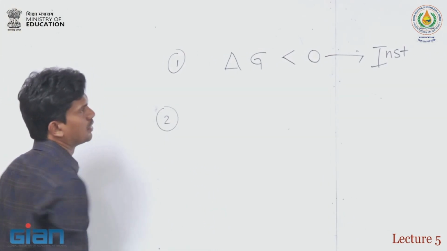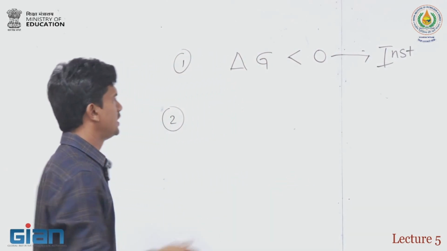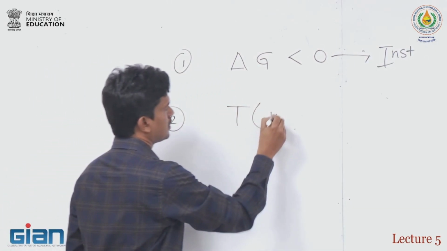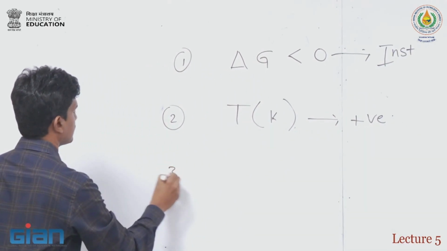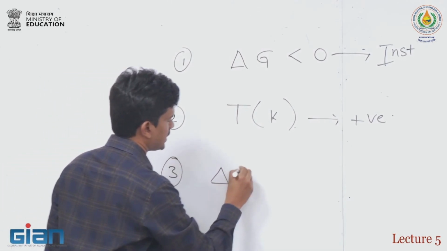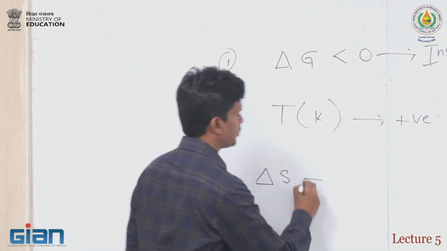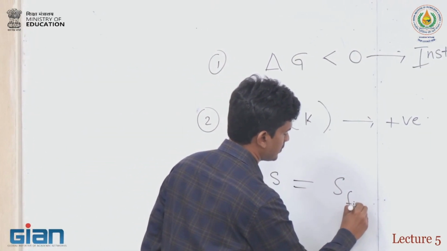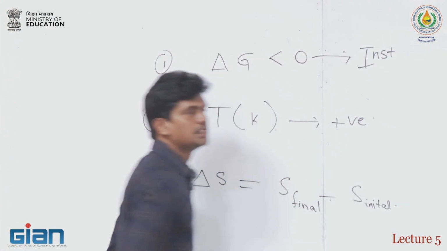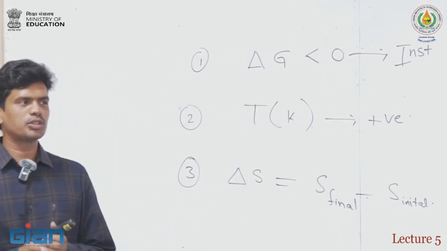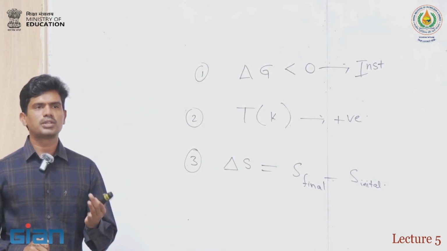Okay, so that's the first one. Next we will go one by one. We leave delta H for now. Go with T. T is the temperature, which is in Kelvin, so it's always a positive number. The third one is delta S, which is entropy, the change in entropy. So what is entropy? In simple words, entropy talks about the randomness. If we don't go into the fundamentals, in basic terms, entropy talks about the randomness.